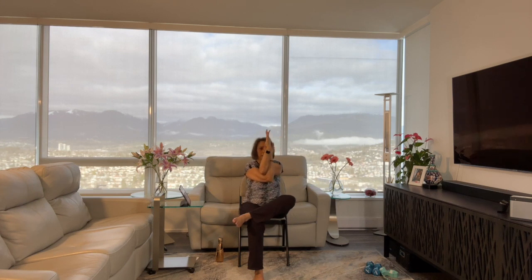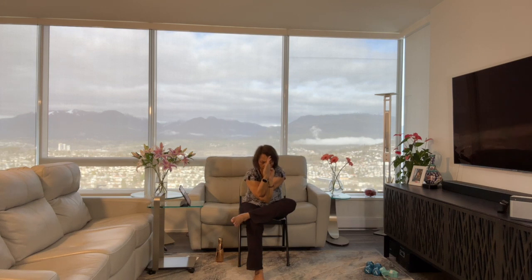Okay, inhale up, exhale down. So if you're here, you can go up like this, exhale down. If you're here, you can go up like this, exhale down, or palm to palm, up and down, up and down. Last one, slowly up, inhale, slowly down, exhale, and come forward.